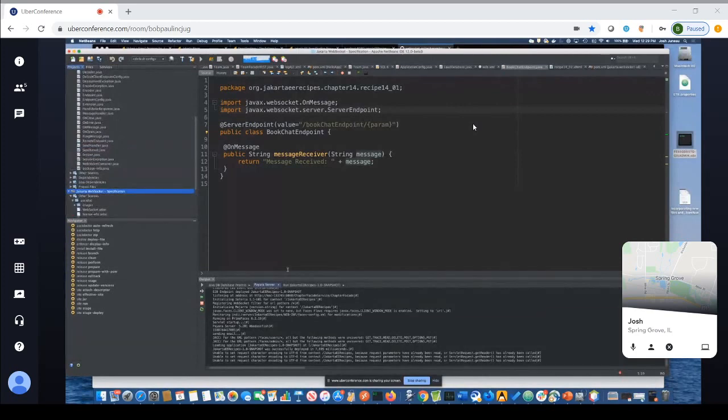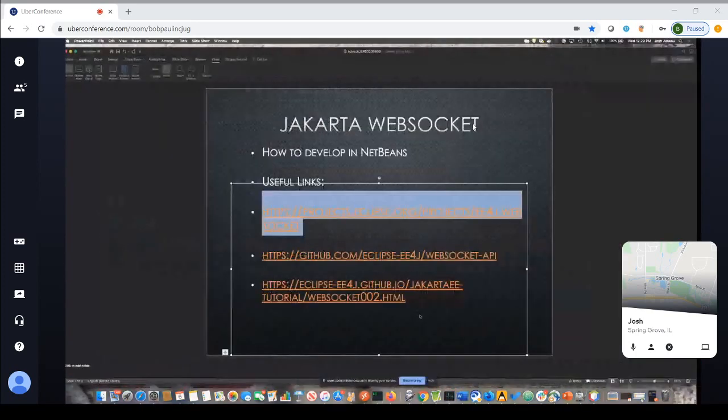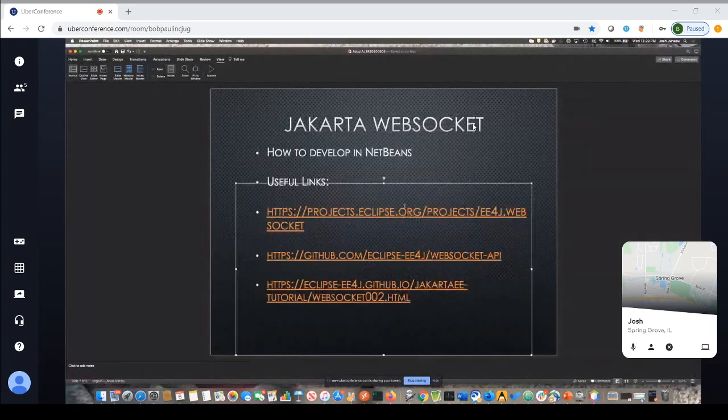Another thing you can do is probably get involved with the mailing list. I'm not going to jump around here, but there's a WebSocket dev mailing list that you can get into that's all on the project website. You can find all the information about that there. Also, there's the EE4J Tyrus project, which is actually a default implementation of the Jakarta WebSocket specification. So if you wanted to get involved in that particular project, you could do that as well, the Tyrus project.